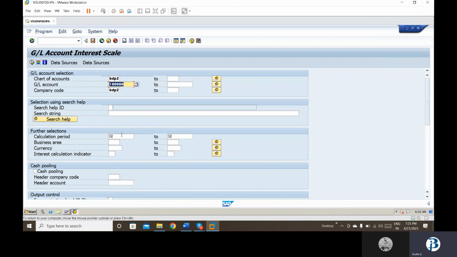Calculation period I am giving as 3 days. Enter. Here click on execute.